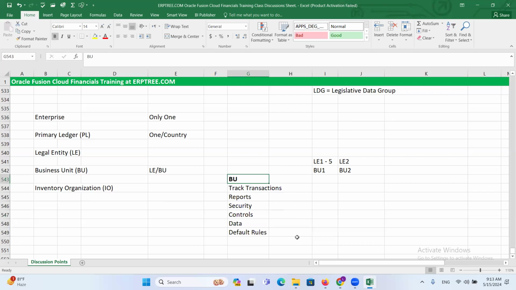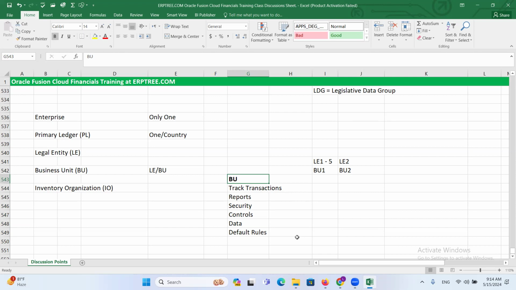Your legal entity can be your business unit, or else within that legal entity, if you have multiple businesses, each business could be your business unit, or else each outlet of the client, or each branch, or each plant, each store or each office location could be their business unit. It could be the legal entity, it could be your different businesses, or it could be the location of the business where you are operating. You may call it a branch. These are the realities in the real world which we come across when we do the implementation.